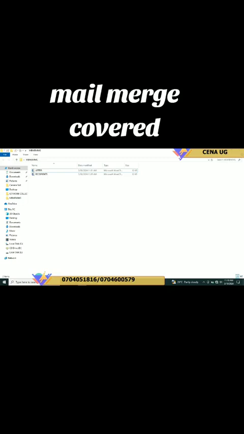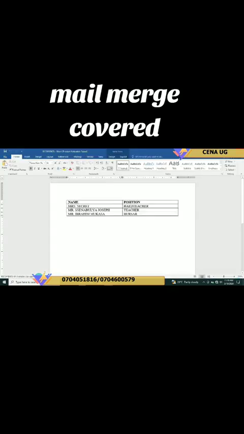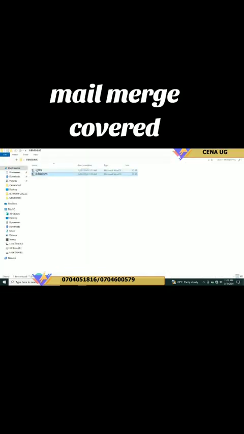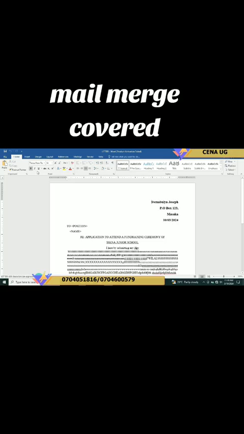First of all, we have two ways of doing this. We can use the same folder like this one. It has two files: the letter, a file, and the recipients, also a file. With those, you can usually merge, because recipients is a table, a table of recipients, and then we have our letter all in the same folder. What you need to know is where your folder is found.